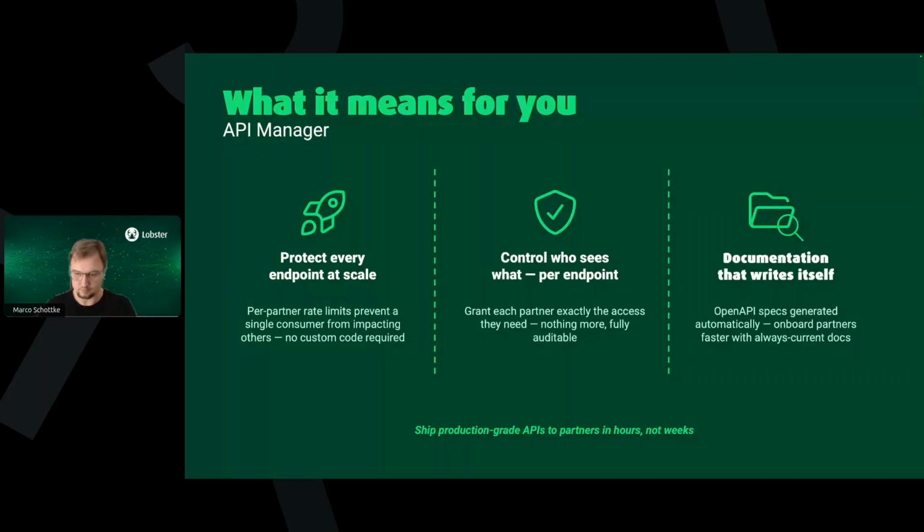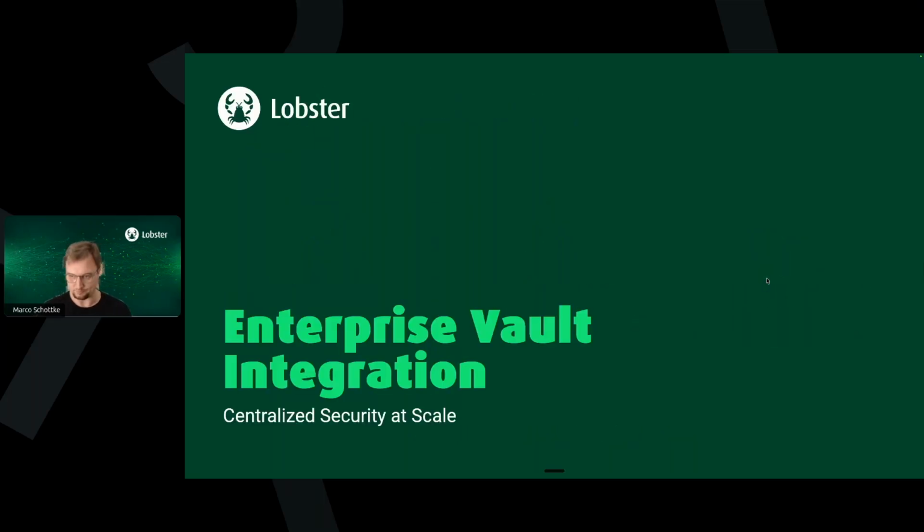So let's come back to my slides. We just talked about what you expose to the outside world. So the next piece is about what you can keep inside and where it actually lives. Because if you're publishing or consuming professional APIs, your customer's security team has opinions about that. The keys of the APIs, where they are stored, where they store the passwords and how they can roll it. So let's talk about our next feature, enterprise vault integration.